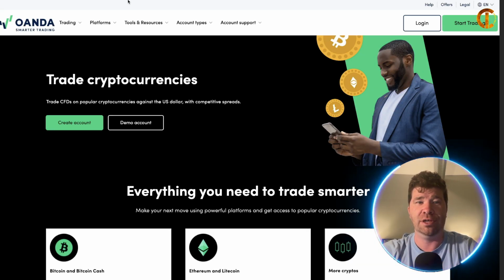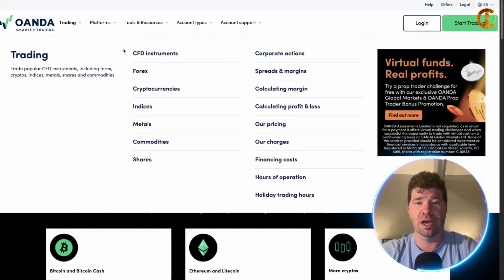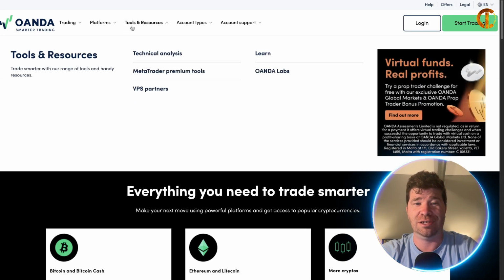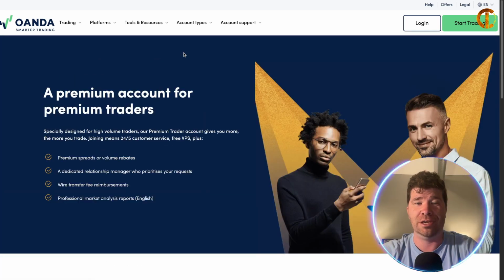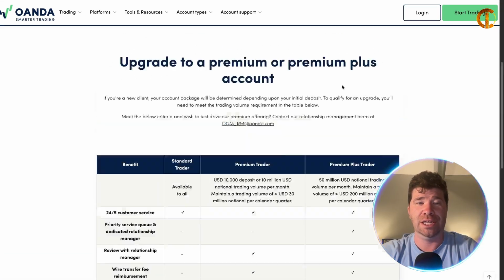Now, if we go and take a look at this one, right, you guys will see you got to search for it, all right? You got to see if they have any type of accounts. I'm not seeing anything. I see pricing and charges. Is that for their accounts, right? You guys can see just kind of continuing, right? Account types, here we go. So we got like premium trader account, and that's all I'm seeing here, okay? So I'm not really seeing anything else.